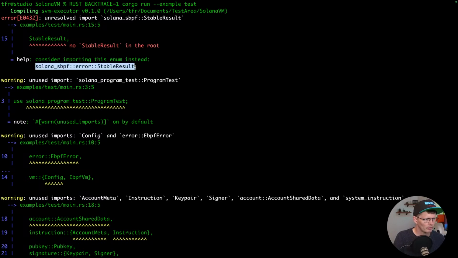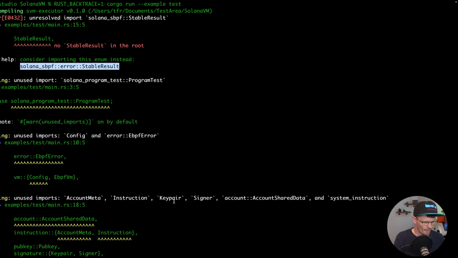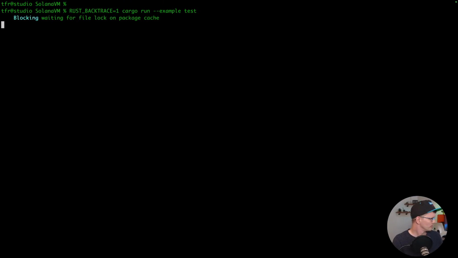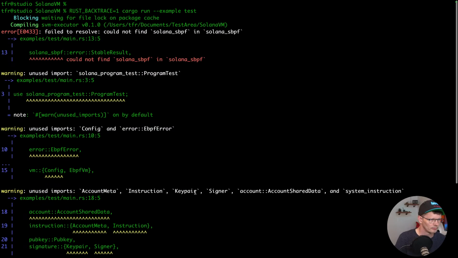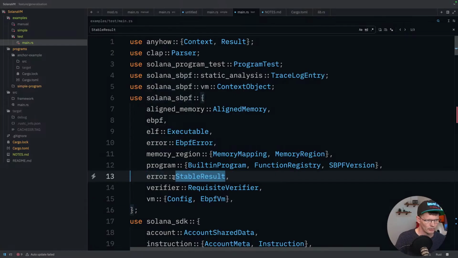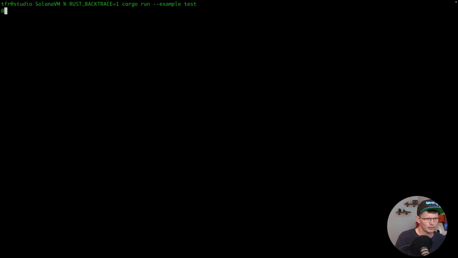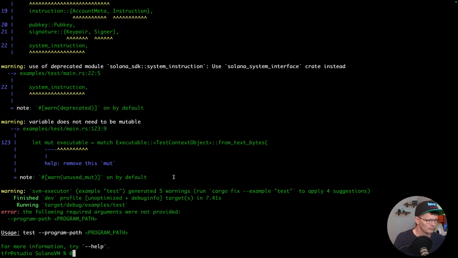Okay, there we go. That's where it's located. Right, and it's in error there. Hey, the program compiles now.